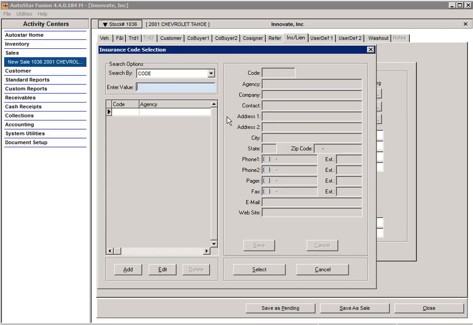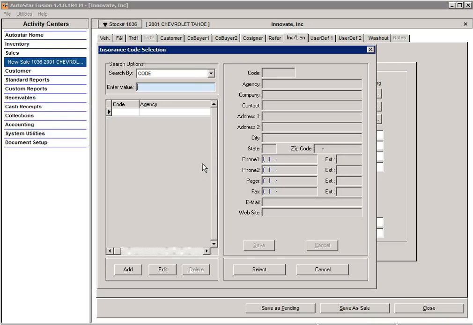Now you'll create a repository of insurance agencies in your area or local to your area in your company or system utilities activity center using the Lookup Maintenance activity.